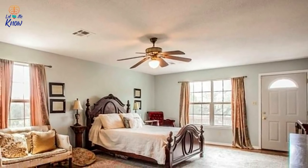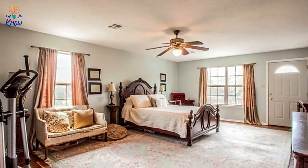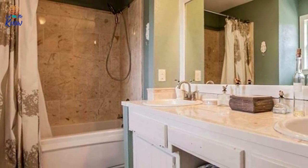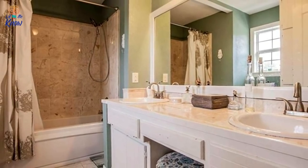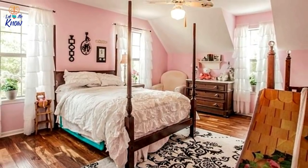The bathroom also features plenty of counter space and an old-fashioned curtain shower area. The master bedroom features large windows with beautiful curtains, providing access to perfect natural lighting. The door on the right-hand side of the picture leads to an outdoor balcony. The second of the 3 bathrooms in the house features another gorgeous vanity. It also has a big window in the bathroom for even better bathroom lighting.